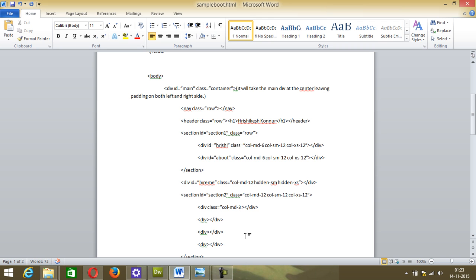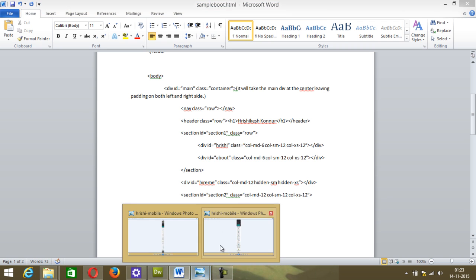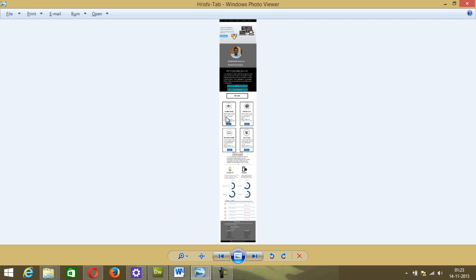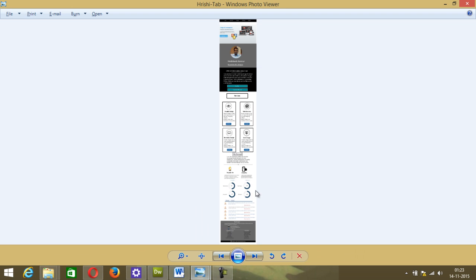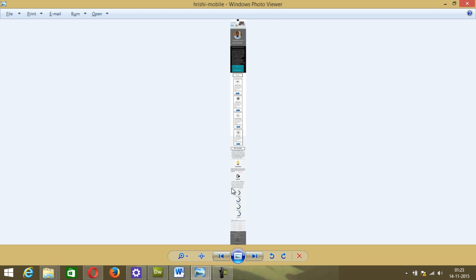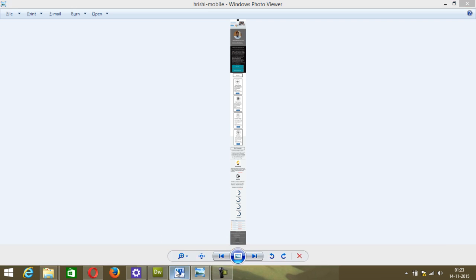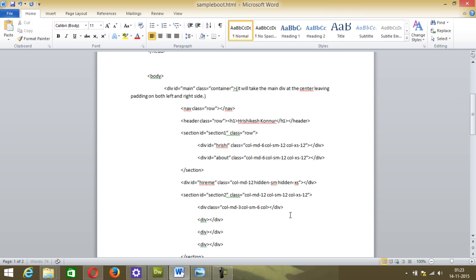On tab 2 are in a line, that is 6, 6, 6, 6. So we can write col-sm-6 space. From mobile all are below one another, that is complete width of the parent, col-xs-12.